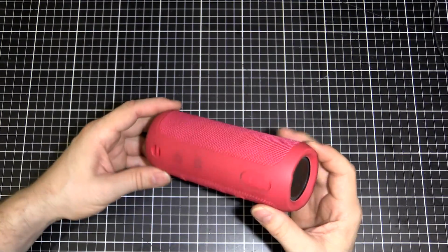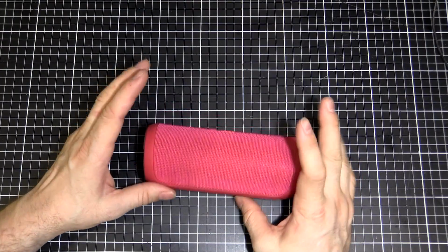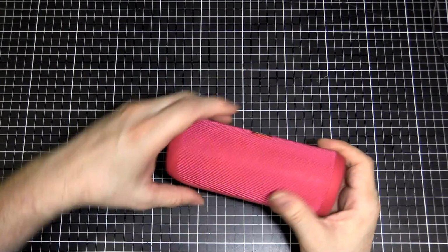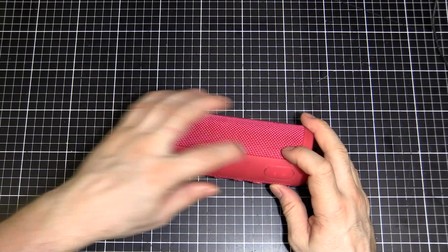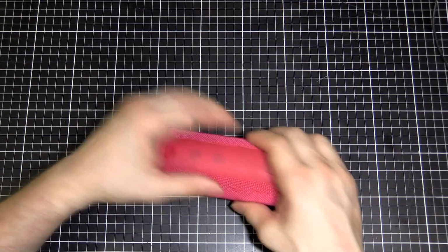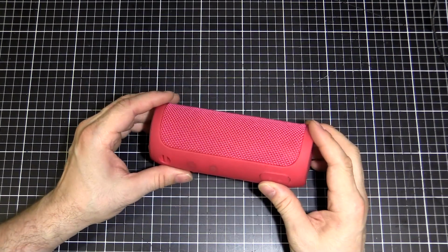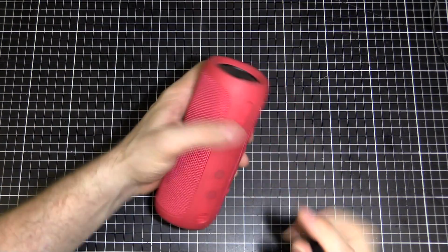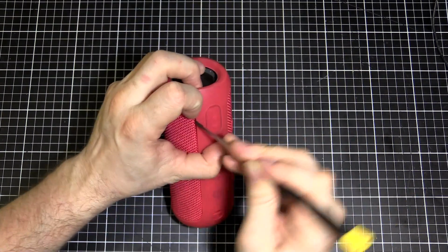I was having a look at it and thinking there's not really many screws on the outside, but it turns out we have to take this fabric grill off. The way we do that is we pry it underneath here, and there are clips on both sides, and then it just stretches off like this. It is pretty easy to do if you're careful. I've got a small flathead here, and we're just going to get in here and pry it open a bit.